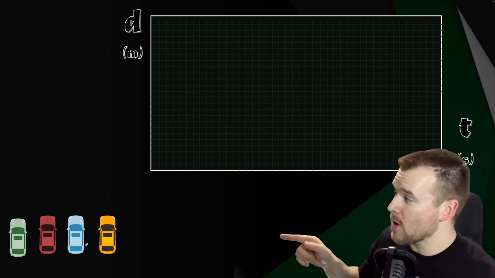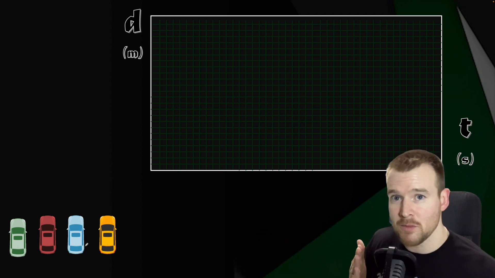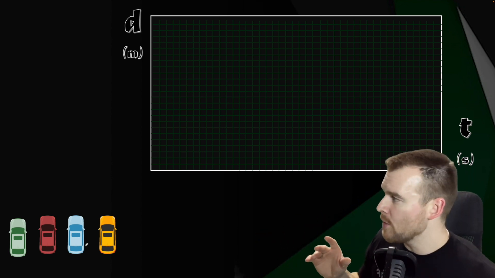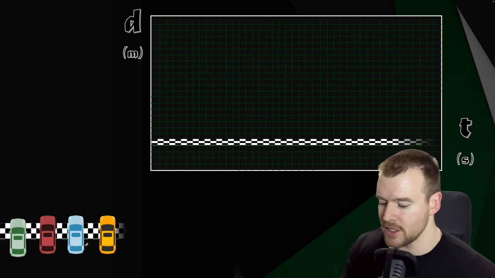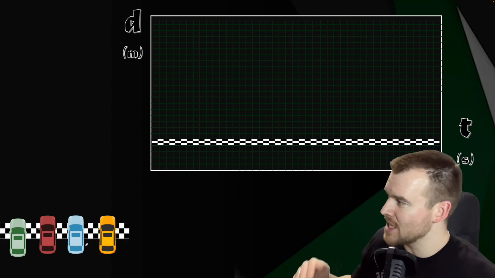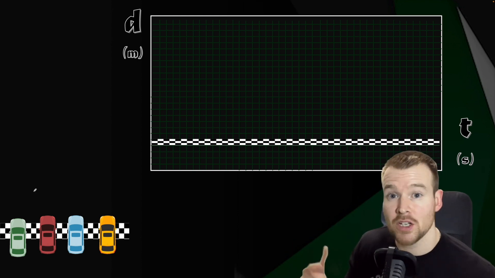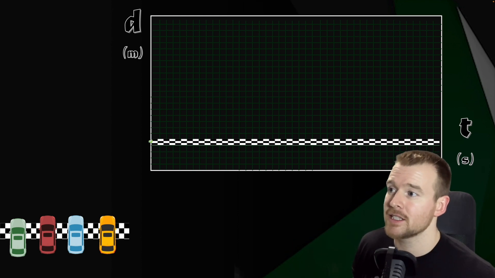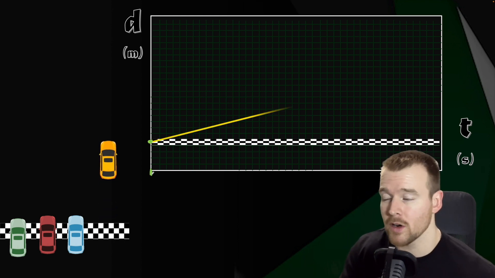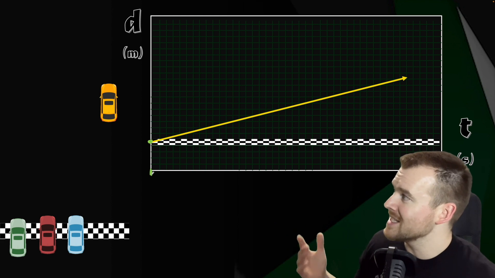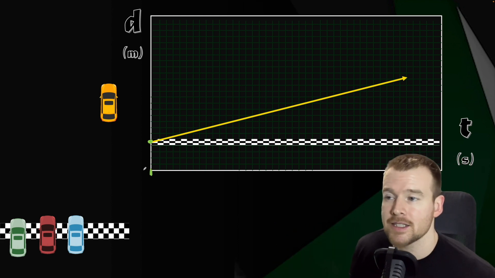We're going to start at zero on that end and increase time as we move this way. We also need a place to start for our position. So I'm going to put a starting line here and show that that point of the Y axis is going to be the starting line. So beginning with the yellow car, we expect it to start at the starting line. That's its initial position here at time zero. And then we'll see how it's going to change. So as it drives forwards, it goes up and we can see it's increasing its position on the Y axis.